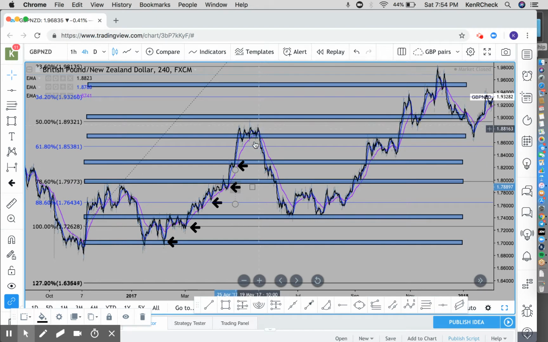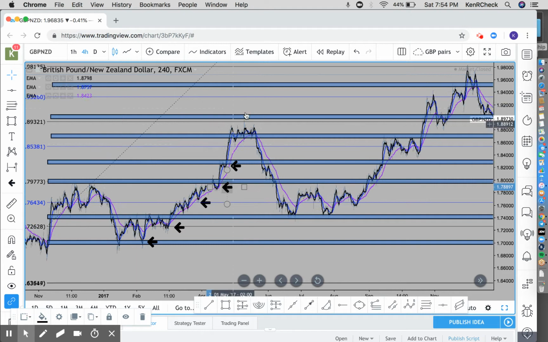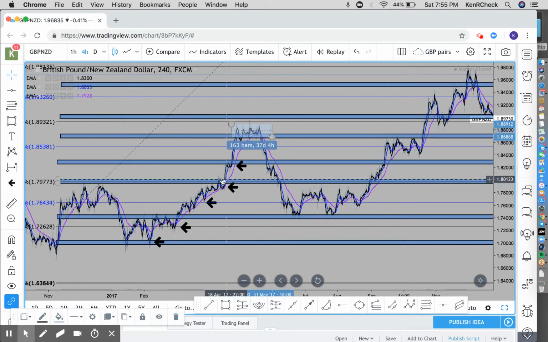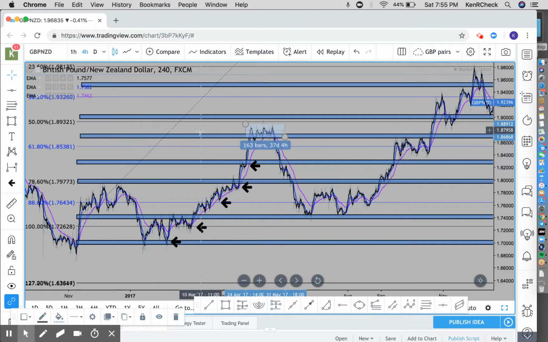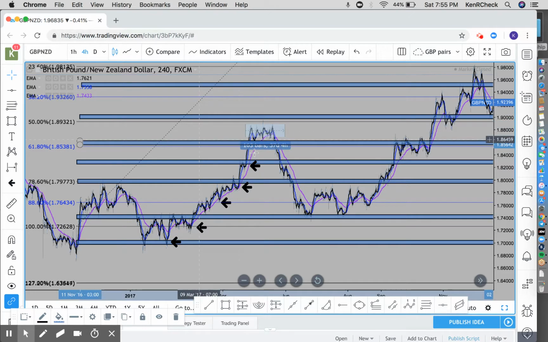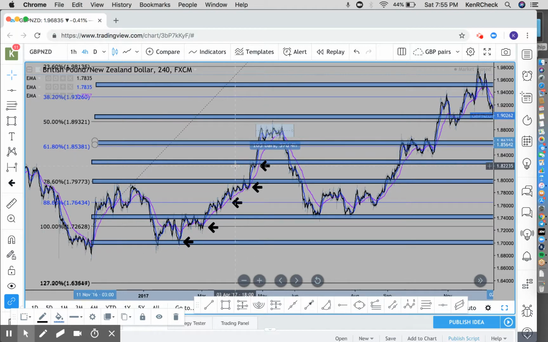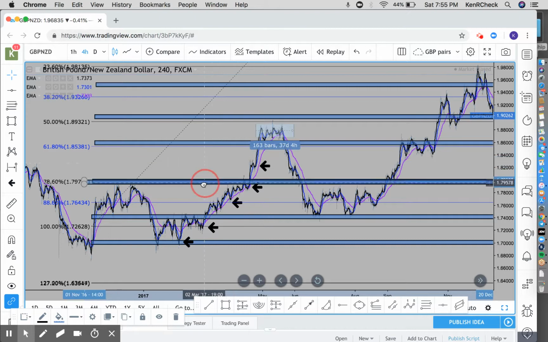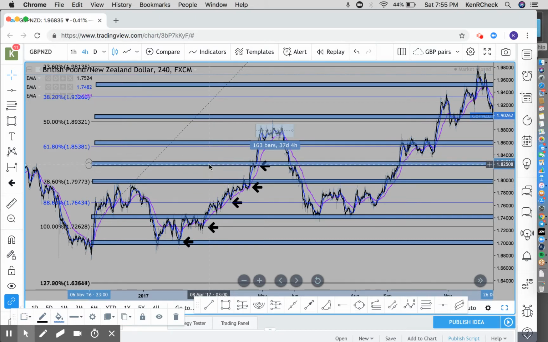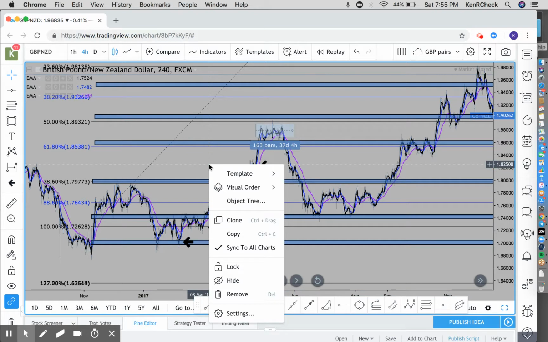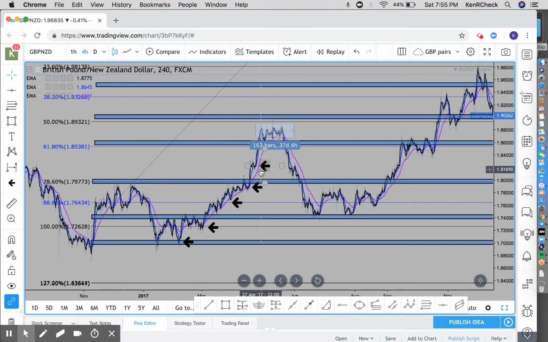So as you see right here, anytime there's a big movement in a market, this is what we like to consider a range. So anytime that it's struggling like this, you would have had your take profit anywhere on that 61 retracement and have it be done. So you always have your take profits at the next level. I don't know why I have it cloned here. So perfect. So you would have had your entry on that nice pullback. Take profit would have been at the 61 retracement. Perfect. So you can see that it came into a range.